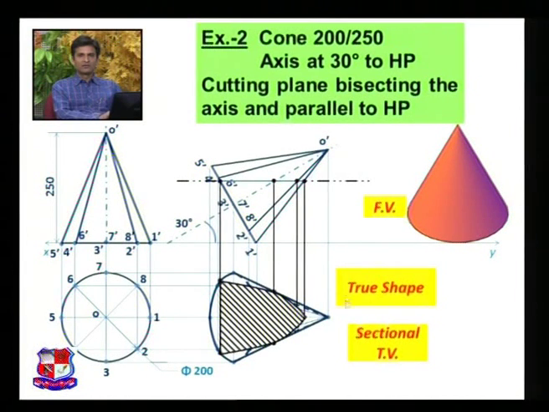And 1 mark for nomenclatures. Two marks for this front view and top view, 2 marks for this front view, and 1 mark is for these names itself. If you write just front view, true shape and sectional top view, you will get 1 mark, because students forget to write the name of views and also they ignore to insert the dimension.